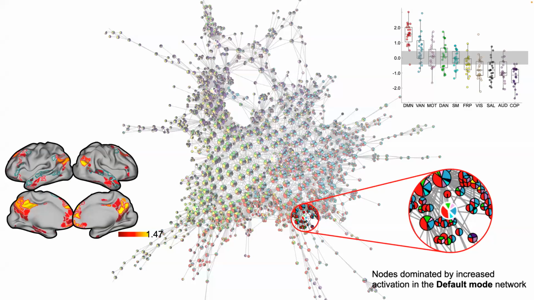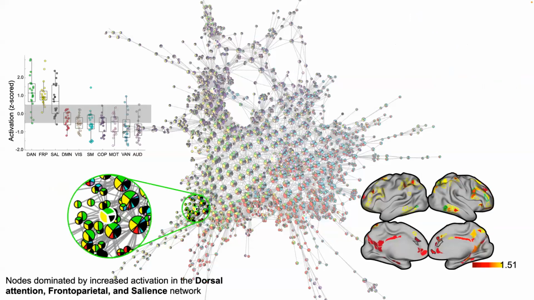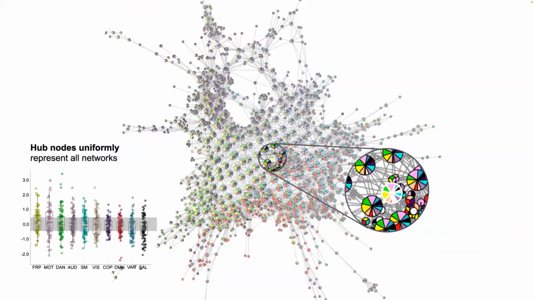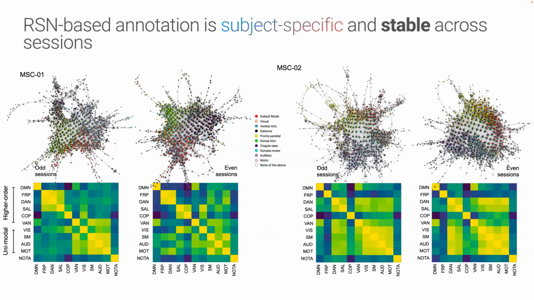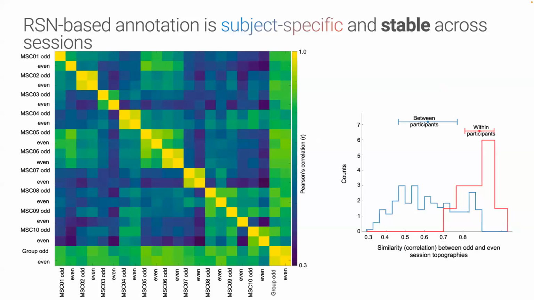Then you can again go back to the brain for each network. Here we didn't even have to do any spatial mixture modeling because the data was pretty dense. We just did an average. If the default mode is the majority, you obviously see that on the brain. If some other networks are the majority, you see them on the brain. But the hubs were the most interesting because they didn't care about any particular network, more or less. They were more uniform distributions. Which networks hang together is very subject specific. This shows which networks are going up and down together across different people, and that had much higher within-participant similarity.